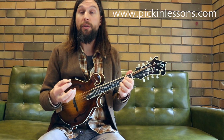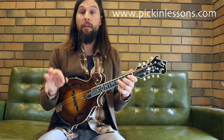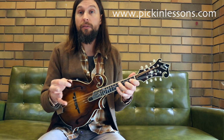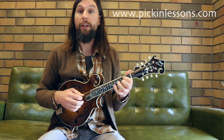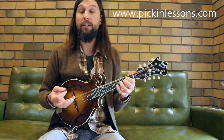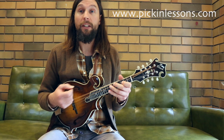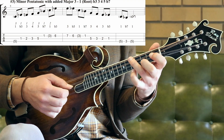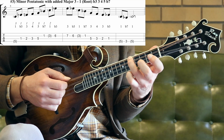And we're going to use the major third as a resolving tone. So we're going to use the pentatonic scale as a way of moving around our lick, using the scale notes as passing notes and then coming back into the chord. So our first lick using that major third is going to sound really cool. So here's the minor pentatonic scale with the major third included. The C minor pentatonic scale with the inclusion of the major third, starting on the root note C.